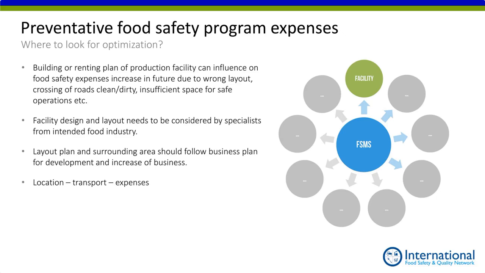And of course, when you think about the location, you need to find a proper location that is well connected with the roads so that you can transport your products easily. Is your facility near your customers or far away? Would you need to build an additional warehouse or rent one? This is again connected with the business. For example, let's say you are certifying for IFS in the future, and because of the transport you need to build an additional warehouse. For this warehouse you again need to widen your scope, and then you need additional money for the certification. So if you think about all of these things up front, you can really optimize your expenses for the future.